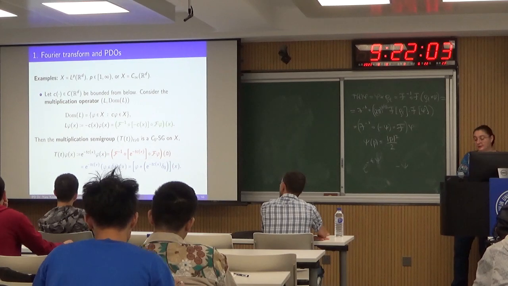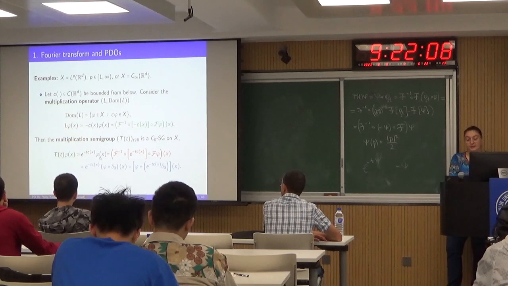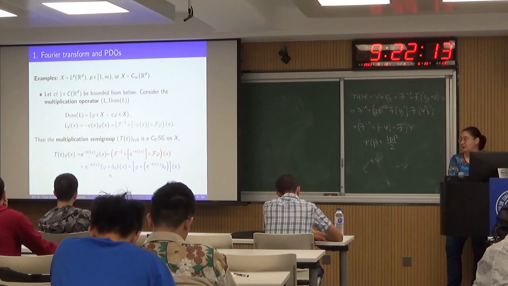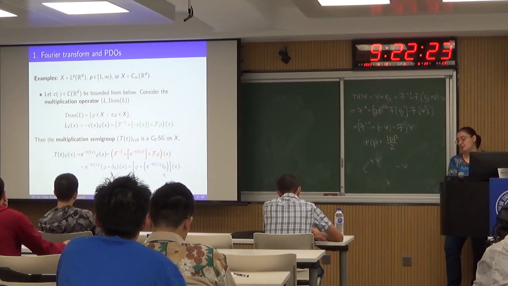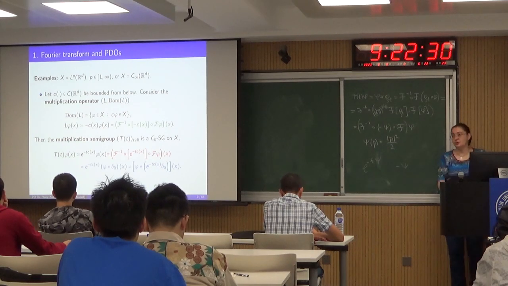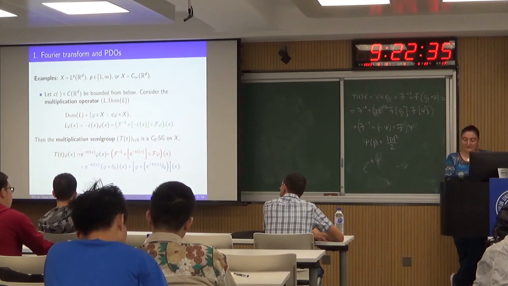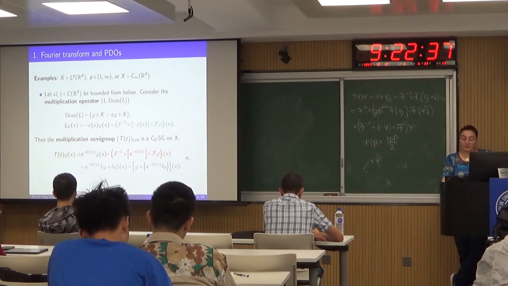And on the other hand, of course, phi of x can be represented as a convolution of the function phi and the Dirac delta measure. And hence, again, I can represent the semigroup as a kind of convolution. So phi is convolved with some measure, some probability measure, in the case if c is non-negative, or just some measure in the general case.